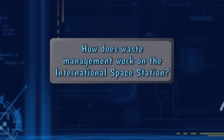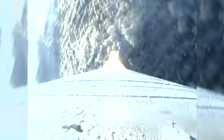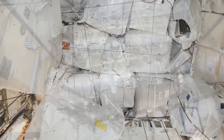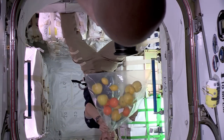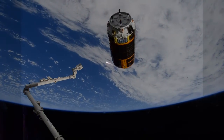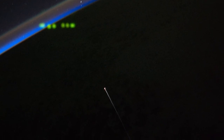How does waste management work on the International Space Station? Well, first of all, you have cargo ships that come and deliver cargo — they are the same ships that we use to get rid of the trash. Cargo ships come to the International Space Station about once every three or four months, which means you're going to have three or four months of trash building up on the Space Station. That means you have to have a designated area to stow the trash. After we unload cargo from the visiting vehicle, we then backfill it with trash. And once the vehicle is full of trash, we shut the hatch, unberth it from the International Space Station, and then it de-orbits and burns up in the atmosphere. So next time you're wishing on a falling star, it might be falling trash.